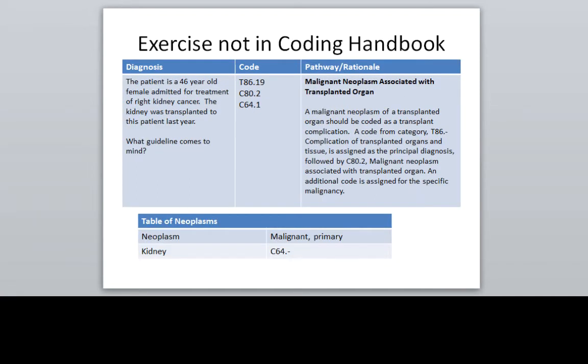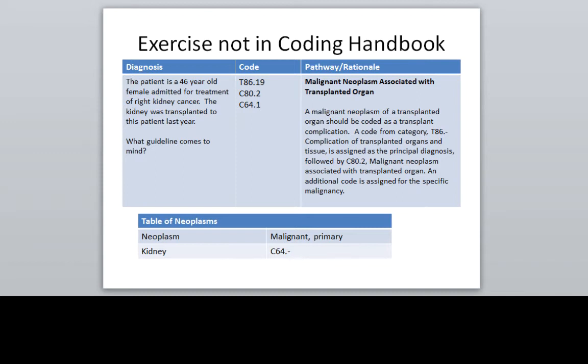Here's another example, not in your coding handbook. I wanted to give you some examples of cases that would use more of the guidelines. This particular exercise, the patient is a 46-year-old female admitted for treatment of right kidney cancer. The kidney was transplanted to this patient last year. What guideline comes to mind?